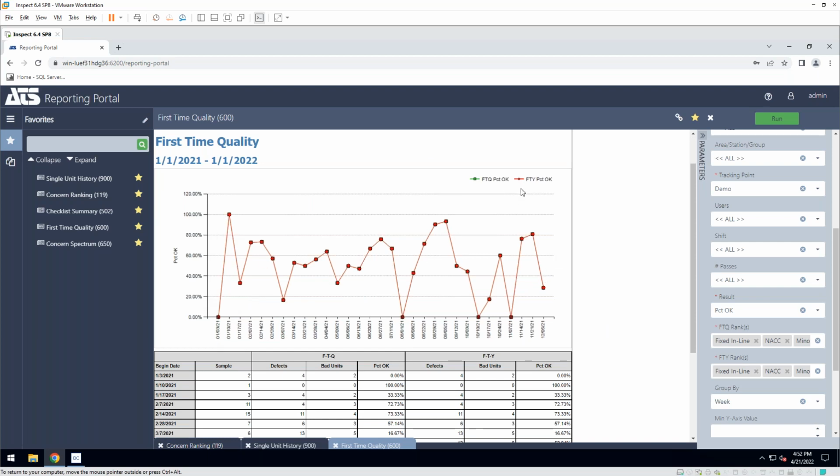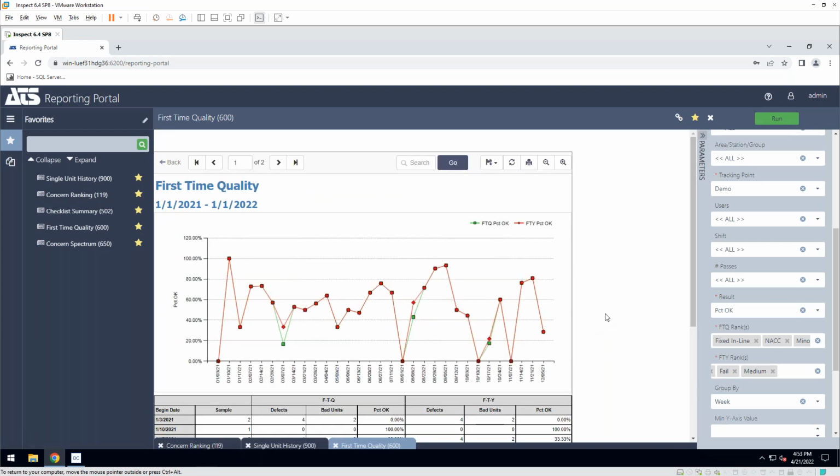Okay. And we can differentiate between quality and yield. So here you can use the ranks. So maybe there is a severity, a rank of a defect, where a defect is being found, but it will not be visible to the end customer. So that's a rank that you could, for example, take out of the first time yields, run the report, and then there could be a difference, as we can see here, in the first time quality and the first time yields, where the first time yield is typically higher, because we can still ship products to a customer because they won't notice the defect, but there was a defect found anyway.